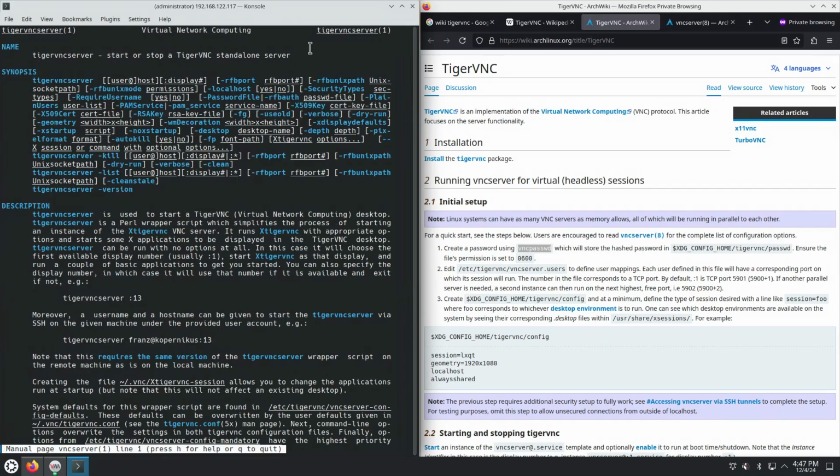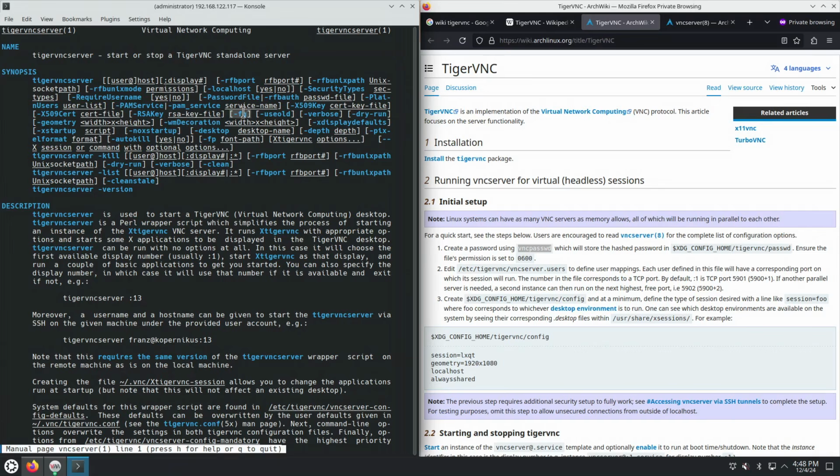So the man page for vncserver is the one that we want, which is the Tiger VNC server, not the Tight VNC server or any other one. We want to see the full output from the server. We don't want the server to background itself and become a daemon.